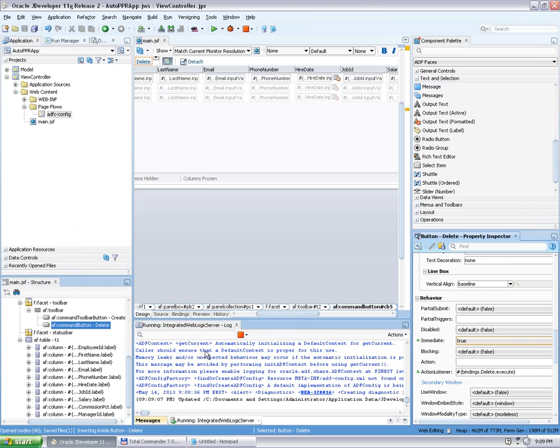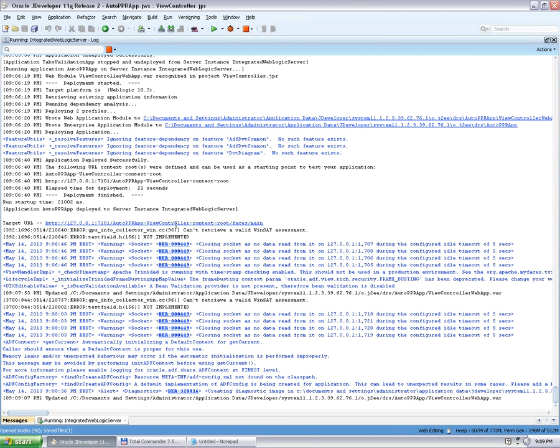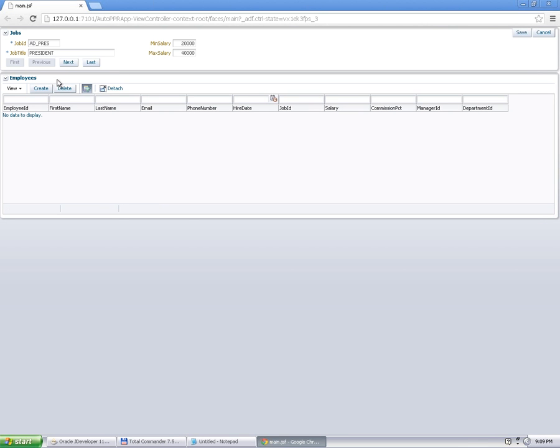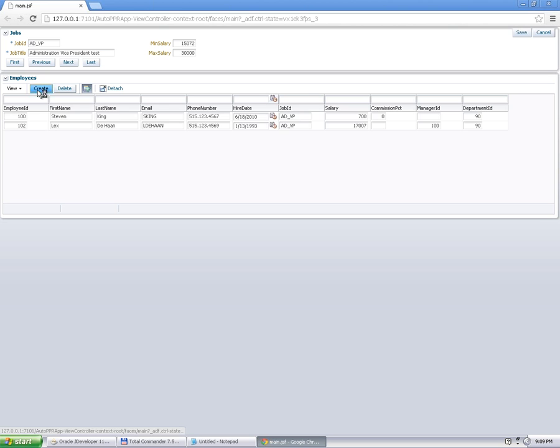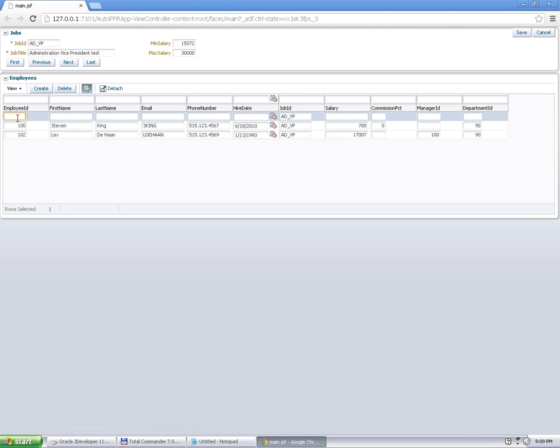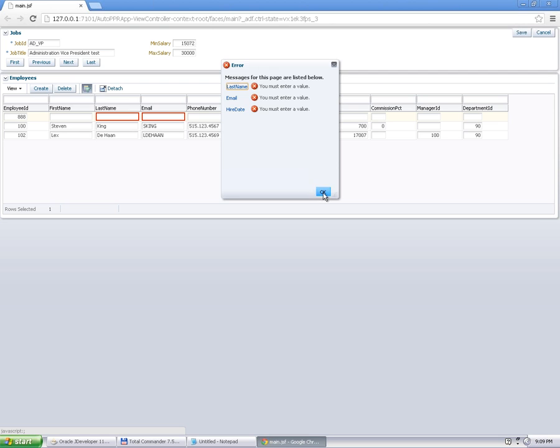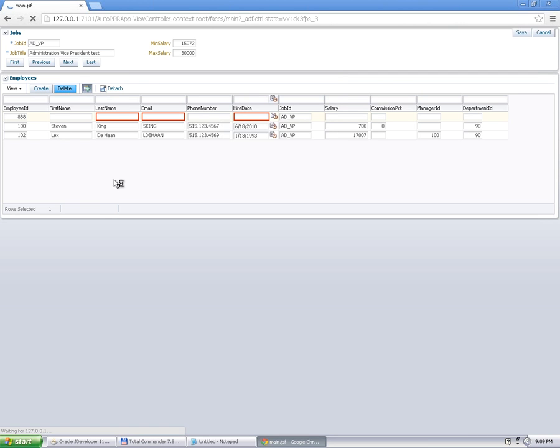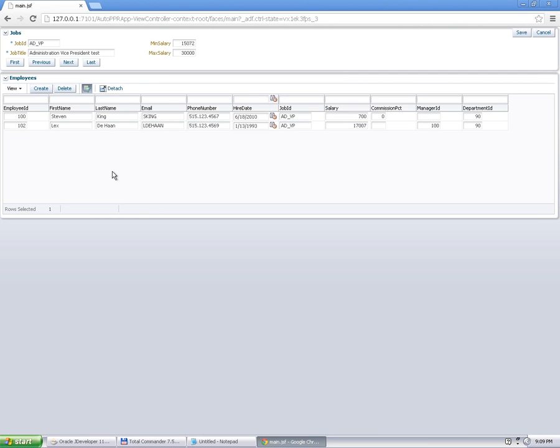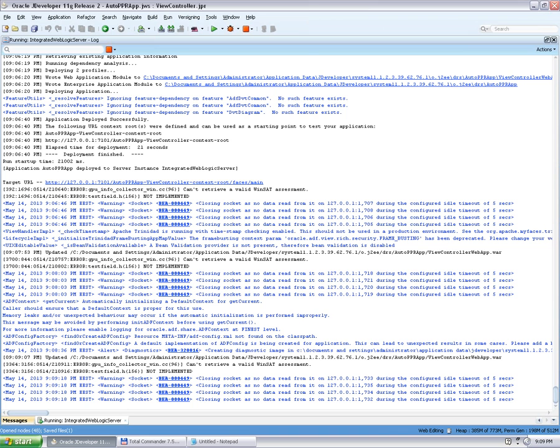And then I simply open the same application again and insert a row and try to delete it. So I insert the row and let me generate errors. Fine. And now I delete and the row is deleted. So simply immediate true is doing the job. So I hope that answered the question.